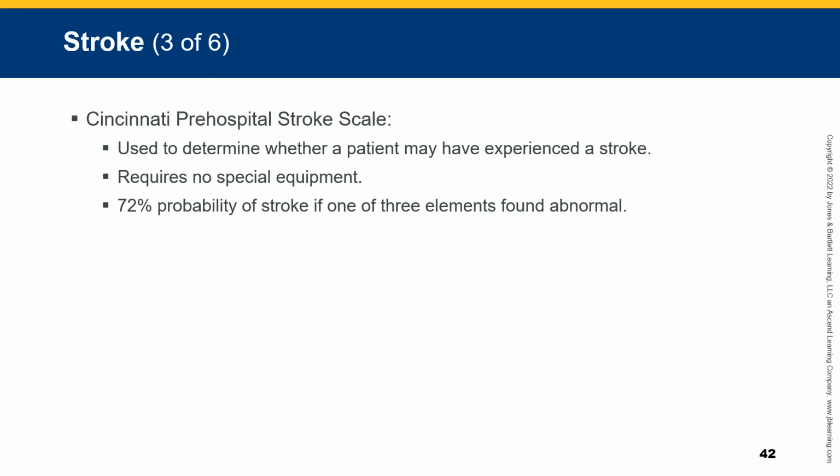You also need to assess arm drift by having the patient hold his or her arms in front of the body. If a side of the body has been affected by stroke, that arm will droop. They'll be unable to hold it or maintain its position up. Speech assessment is by having a patient repeat a simple phrase. If the patient cannot complete one or more of these tasks, you can suspect a stroke.